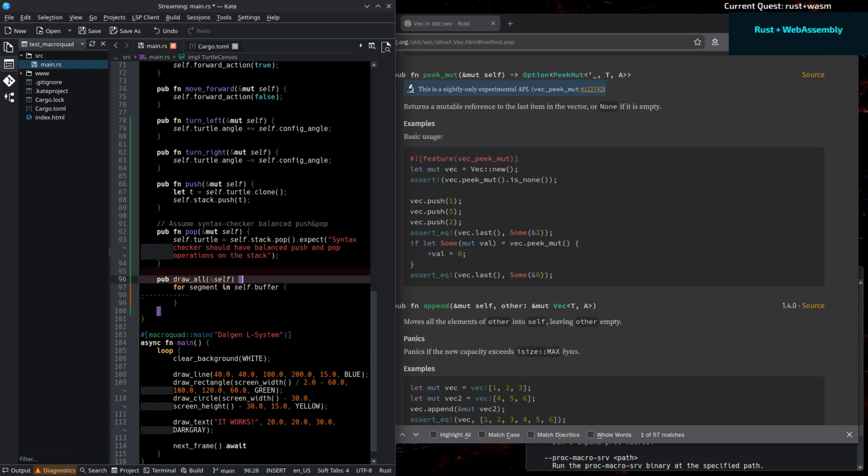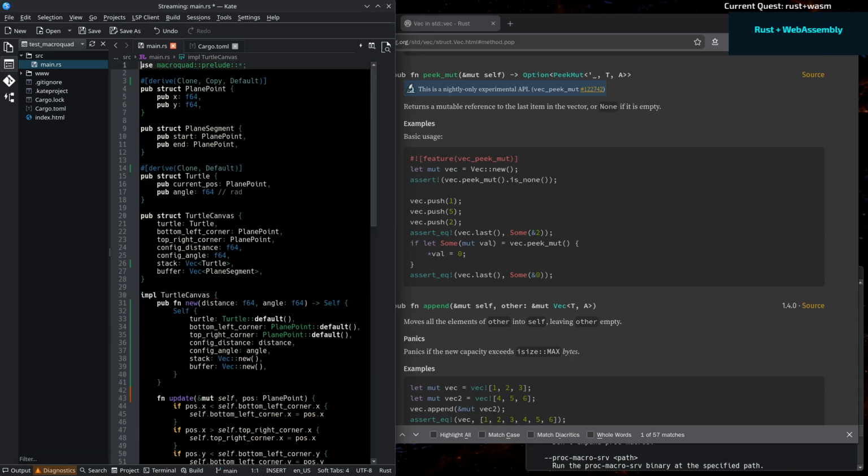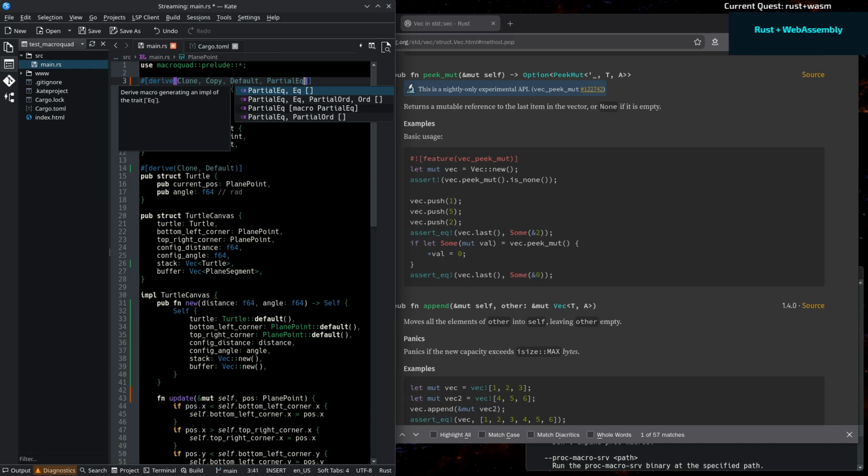I'm sorry. First of all, we need to find the bounding box. So we have our positions, endpoints.